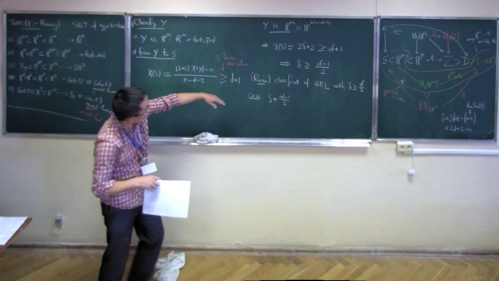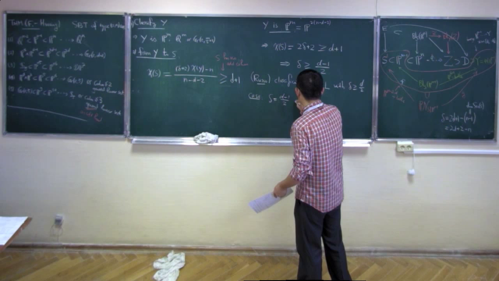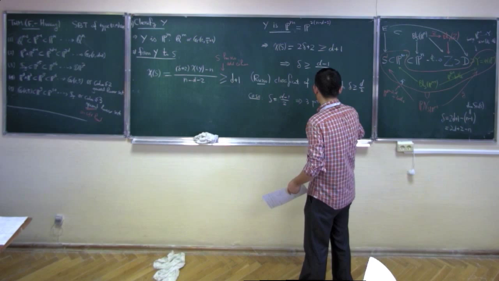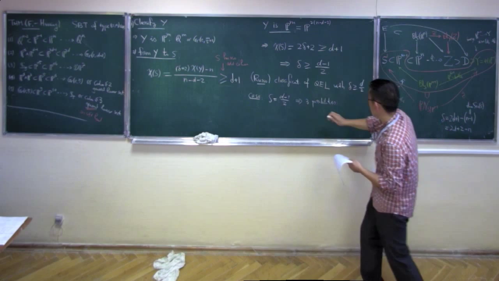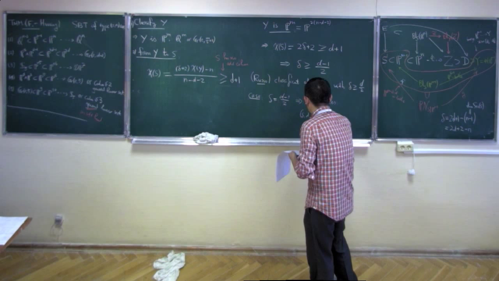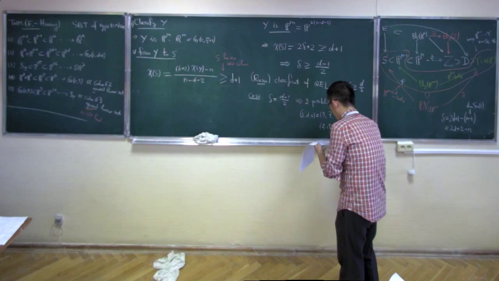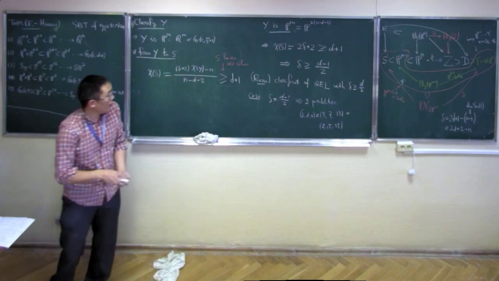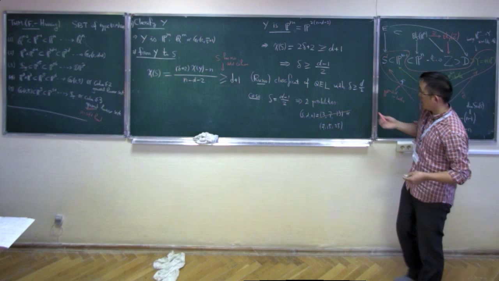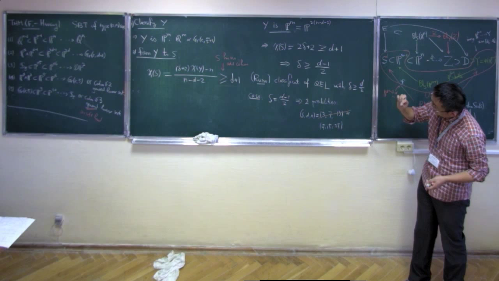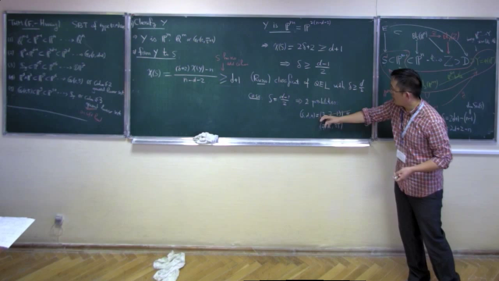Then we deduce from this that we get only a few possibilities. Meaning delta, d, n is just 3, 7, 13, 4, 7, 15, 25. We get something like this. And then, in fact, after this, we can use Mukai's classification to rule out this case. Because the lines through one point are parameterized by some Mukai variety, and then using this we can reconstruct this variety, and then we get some contradiction.